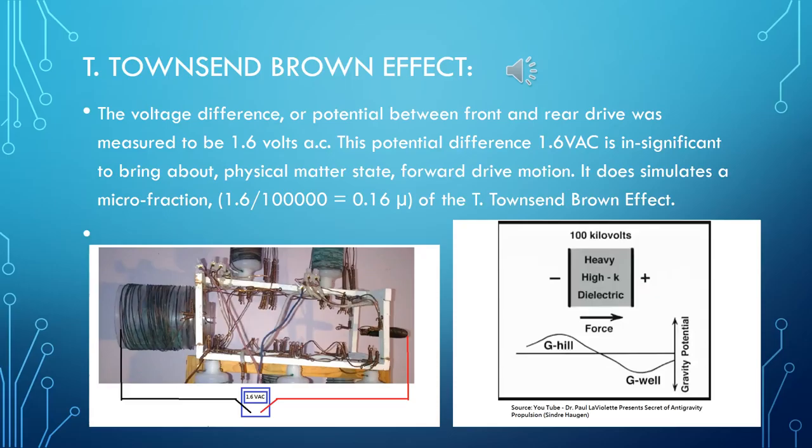Townsend Brown effect. The voltage difference or potential between front and rear drive was measured to be 1.6 volt AC. This potential difference, 1.6 volt AC, is insignificant to bring about physical metastate forward drive motion. It thus simulates a micro fraction, 1.6 divided by 100K equal to 0.16 micro, of the Townsend Brown effect.